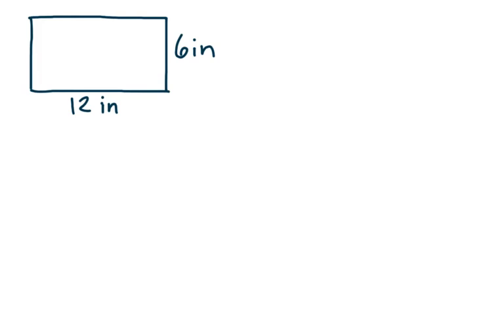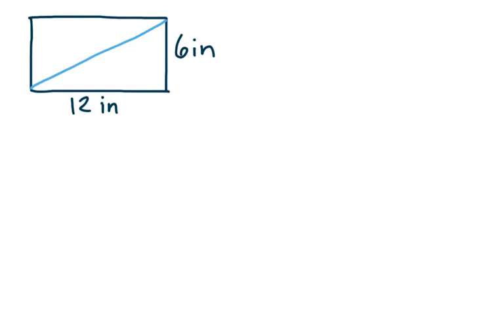We have a rectangle with the dimensions of 6 inches by 12 inches, and the question is, what's the length of the diagonal of the rectangle? So when you look at this, you may not feel like you know how to do this, but let's think about what we've been working with. We've been working with the Pythagorean Theorem.